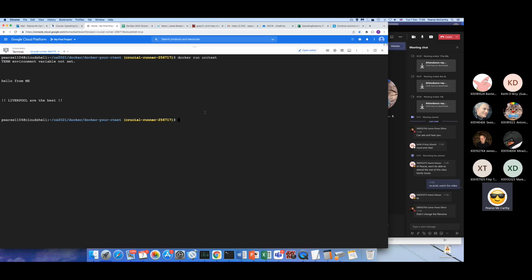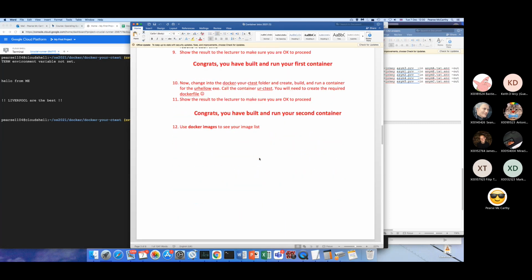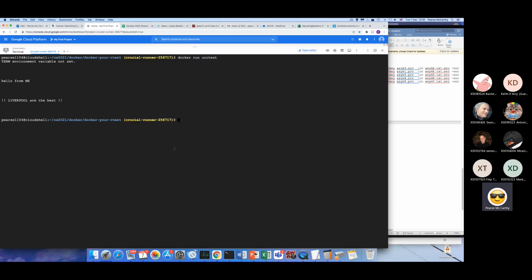Okay, very, very straightforward. But now we've built our own one and we've created a Docker file. So all this is trying to reinforce to you is if you are going to build your own containers, don't forget you need a Docker file, right? And it can be very simple. And there's loads of reference stuff out there. But it's that simple to build one, okay? So with that in mind, I'll see Docker image. Let's have a peep and see what we have now.